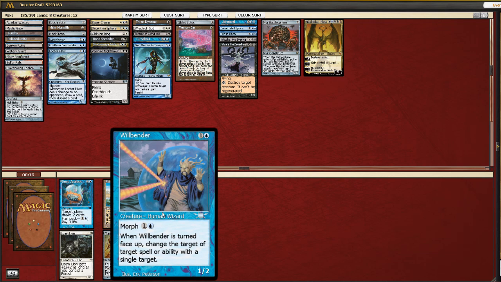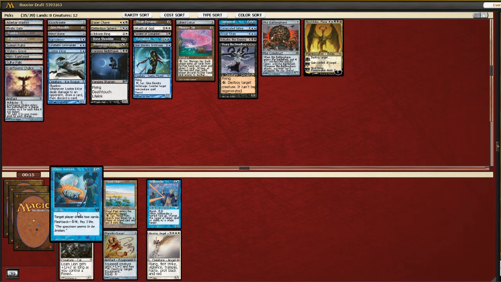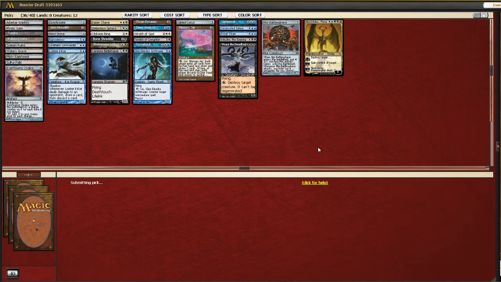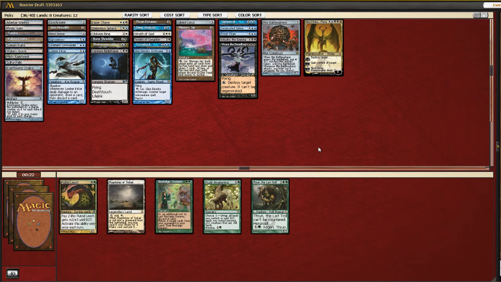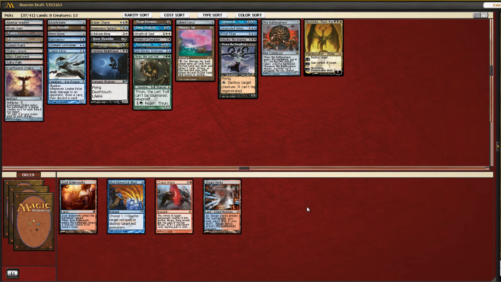We could take Willbender. Seems kind of slow. Could take Floodplain. Also seems kind of slow. I think Deep Analysis is fine. Yeah, nothing here. I guess Thrun would be a problem for us, so we'll take it.